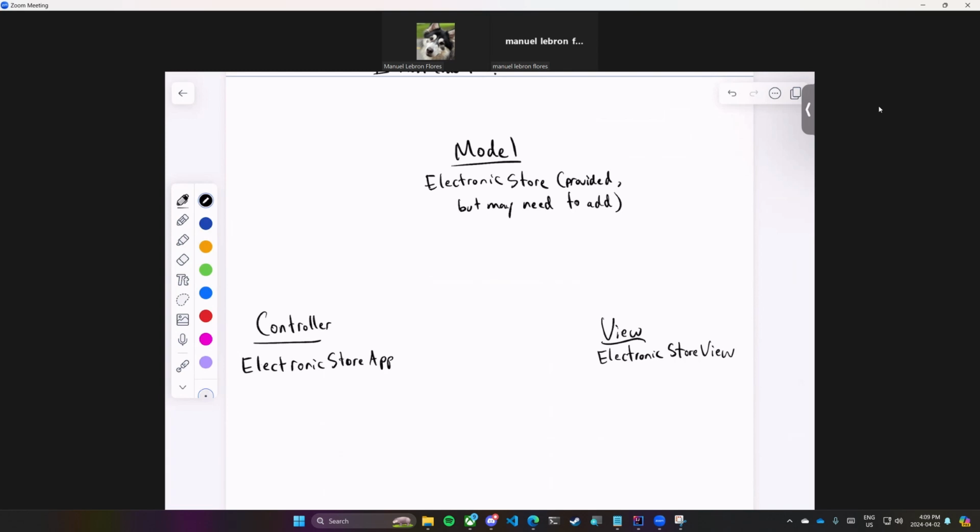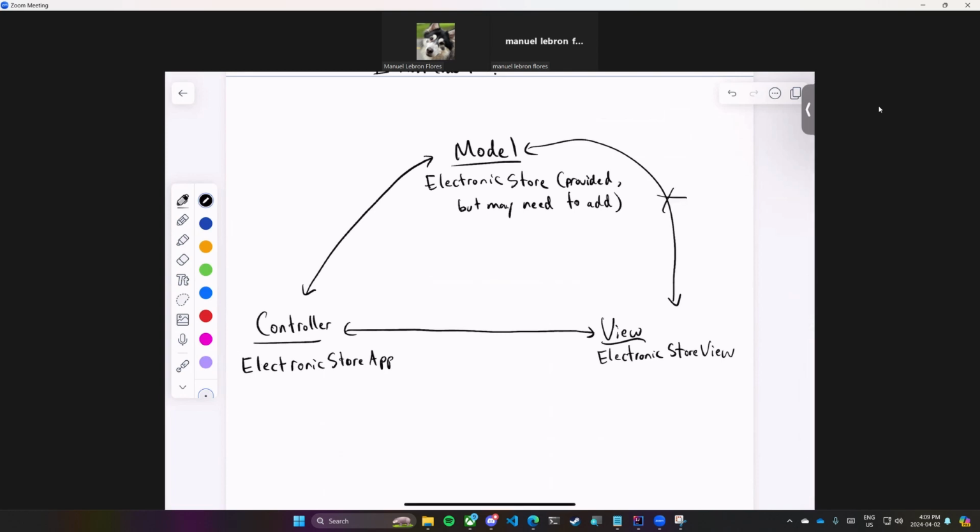Okay, so these three things are going to have to work together in order to get your GUI working properly. And you need to know how these things are supposed to interact. Okay, because just knowing about their existence isn't enough. You need to know how they're supposed to interact, like on a theoretical level, right? Because with the model and the view, they don't really talk to each other that much, right? If the model's talking to the view, it's probably going to be through the controller.